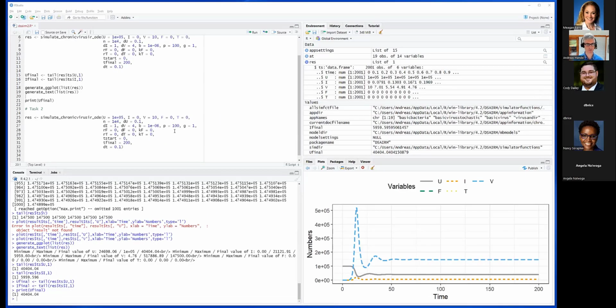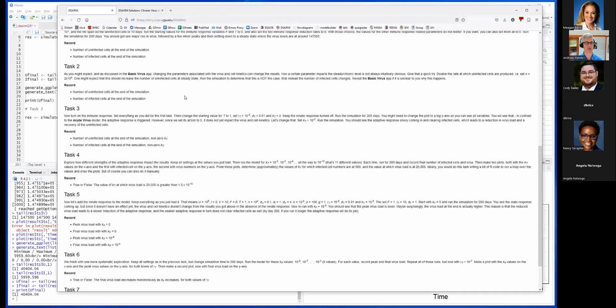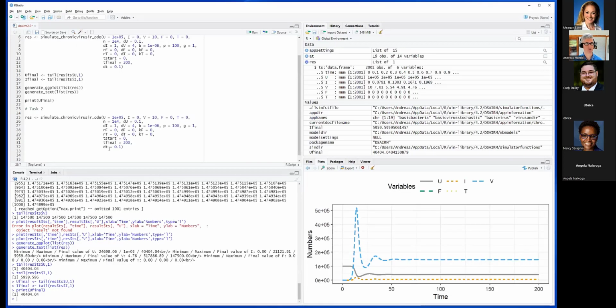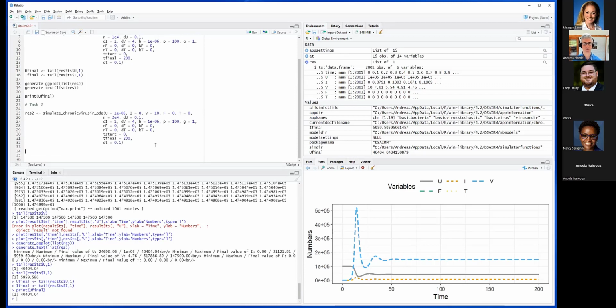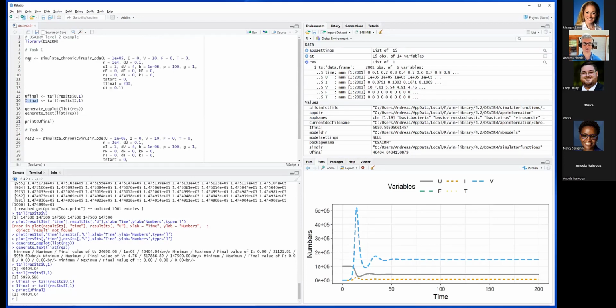So let me do it here so you can see what we're trying to do. Double that one. So instead of 1, just 2 times 10 to the minus 4. Easy enough. I could keep calling it res. If, for some reason, I want to keep the old one around and later go back, I might call it something different. When you call it the same thing, you're overriding the previous one. That is okay if you don't want to keep it, if all you want to save is uFinal and iFinal, and you don't care about the rest.